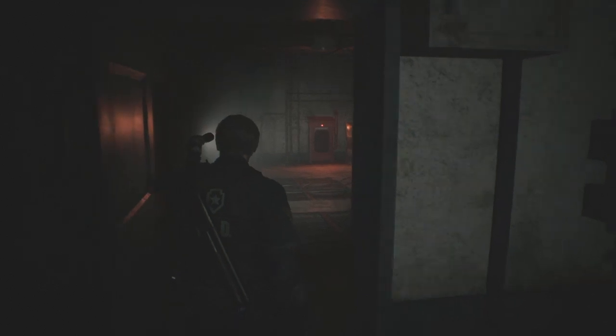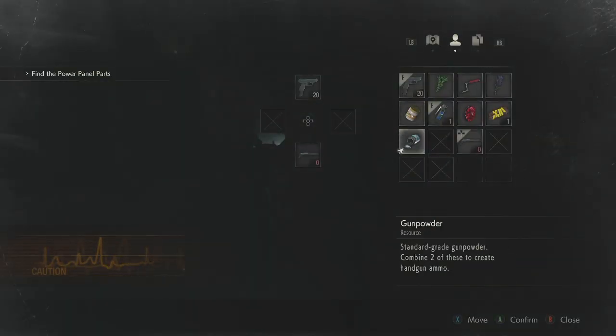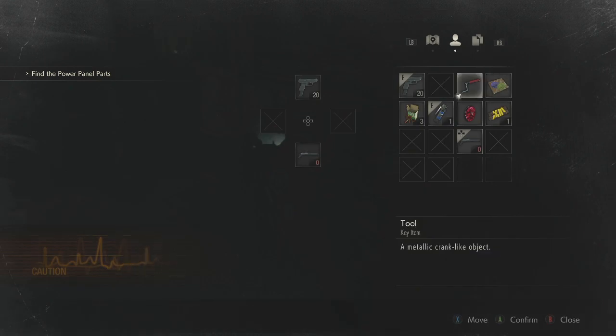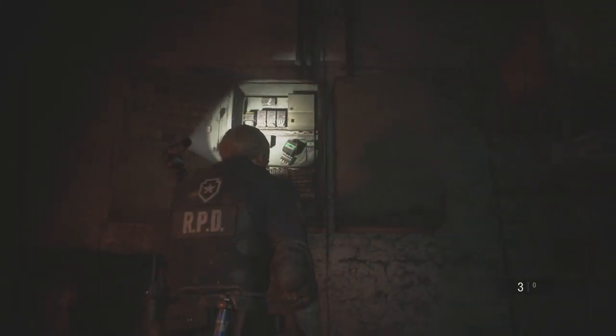What was the point? There was nothing here. Oh, there's a door. Oh, there's a boiler room. I hear dogs again. Okay, but now we can do the smarter thing and combine these, saving us space and giving us more resources. Now we have shotgun parts.